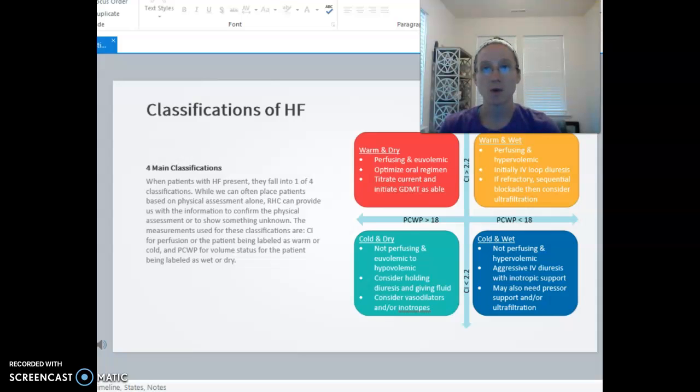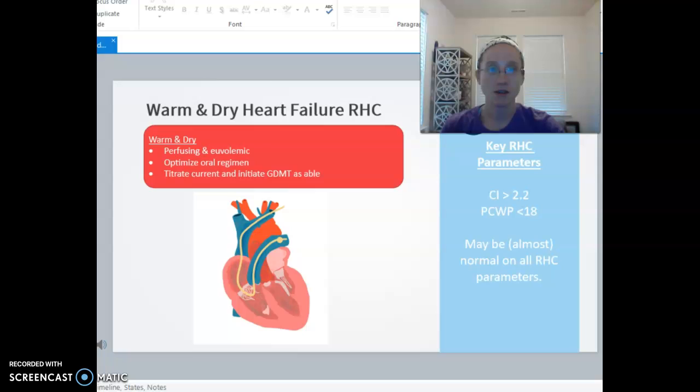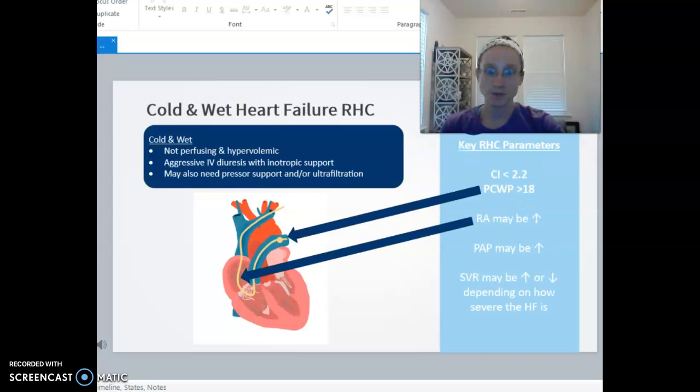But this is just what the classifications of heart failure look like, and then how we use the right heart catheterization numbers and how it helps us make decisions. So there's an overview slide, and then we actually have one for each particular category for these patients to help solidify what we would do for each one.